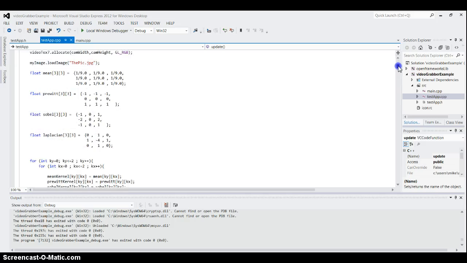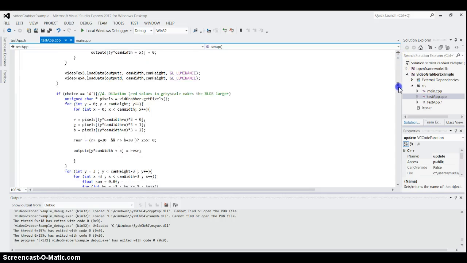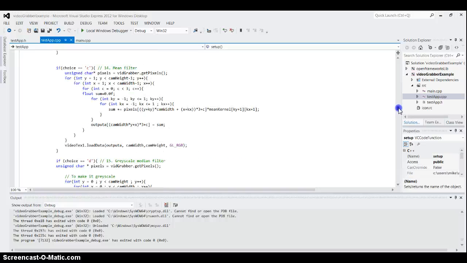We're just gonna scroll up so you can see it. It is here, and this just takes the average. It's a mean kernel, so it takes the average. What it does basically is that it will take the average of all the surrounding pixels.